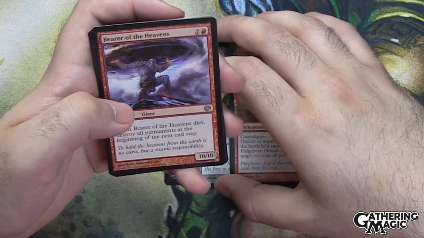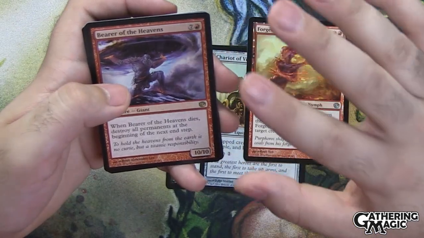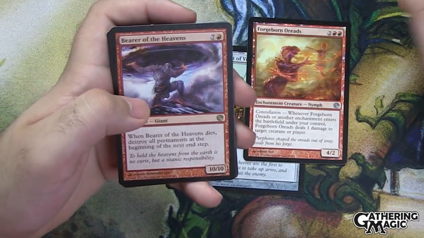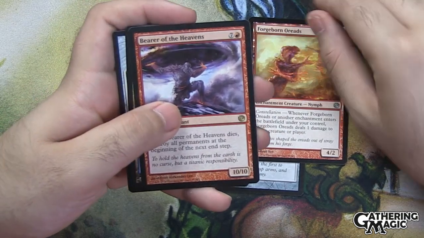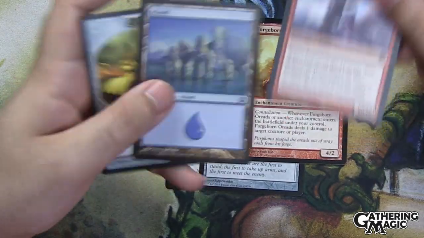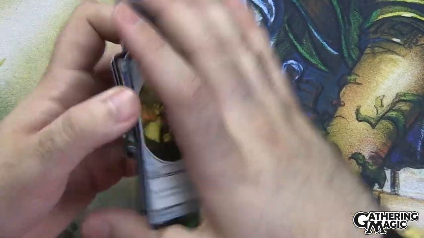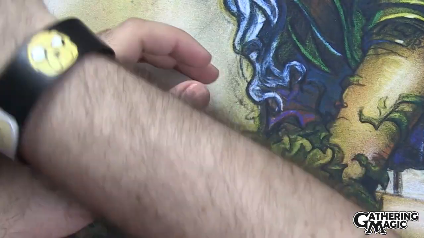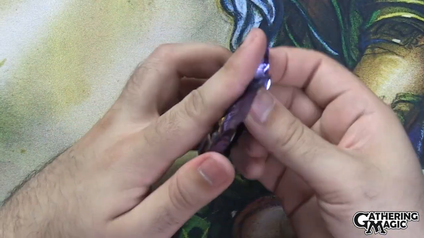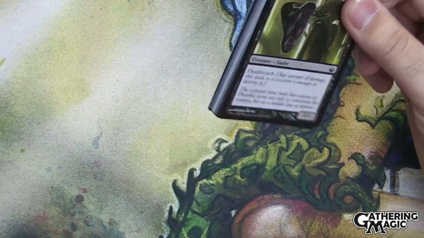Tormented Thoughts, Chariot of Victory, Forgeborn Oreads, and Bearer of the Heavens, a 7 and a red 10/10 giant that when he dies, destroys all permanents at the beginning of the next end step. He's a World Slayer on a 10/10. That's probably the best way to put it. And hey, we got some gold. Yeah. If you pack war with that guy, you should win almost immediately.